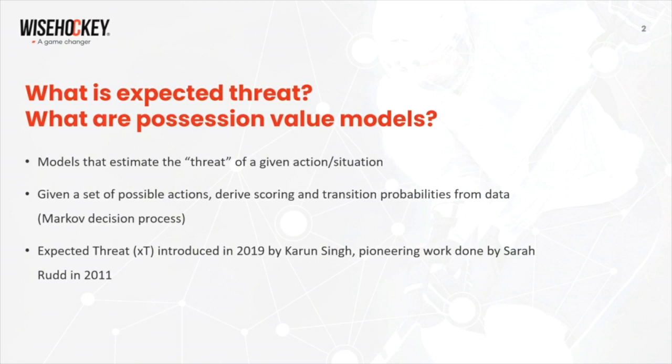The benefits of possession value models are quite obvious. We can estimate the value of each action directly. We don't have to be reliant on metrics derived from shots or expected goals. We can value actions that happen earlier in the build-up. We can value actions that create scoring chances that never result in shots, and so on.